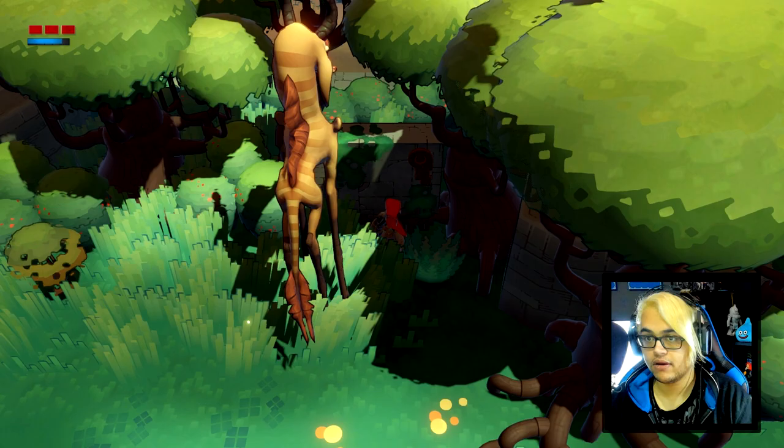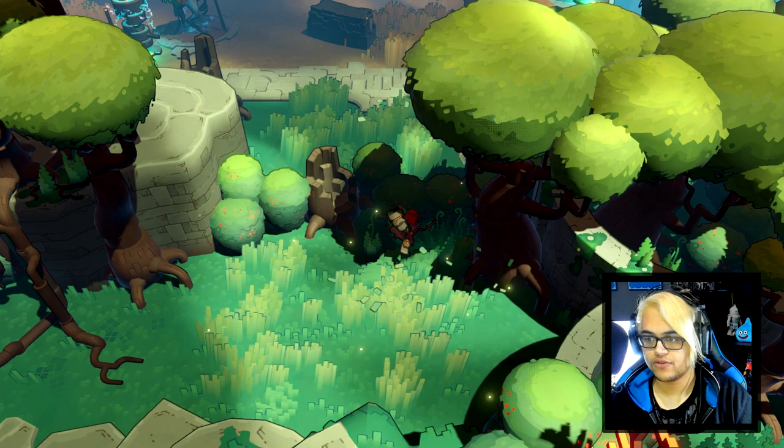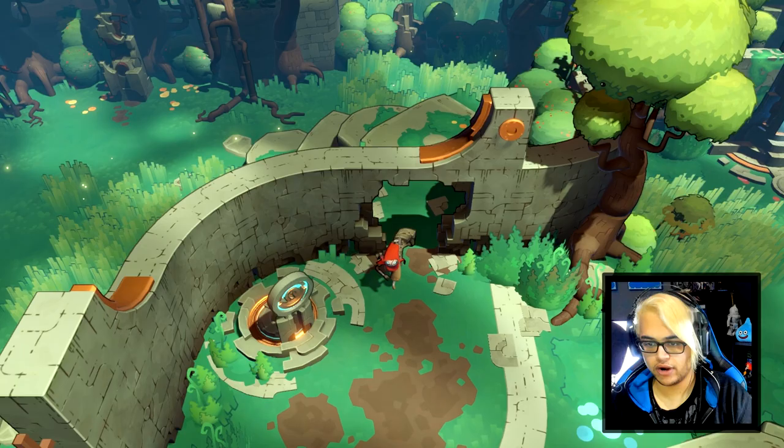Are you trying to get up here? I don't think you're giving me any, like, tip or anything like that. No, I don't believe so, at least. But okay, so let's see then. Definitely not this way. So we opened up a shortcut of sorts, so I feel like that's some progress.